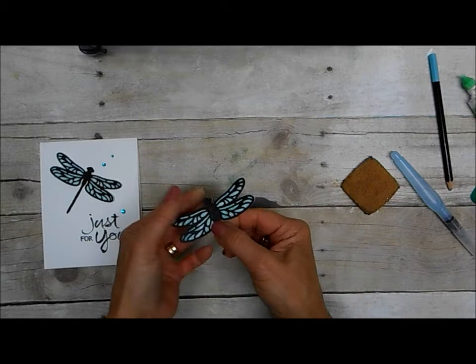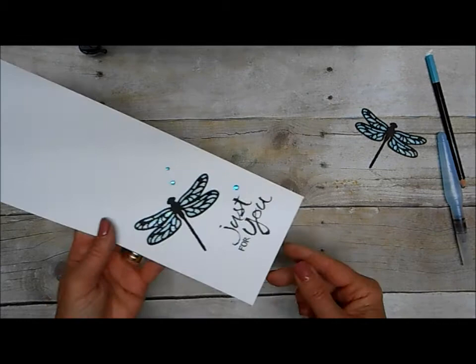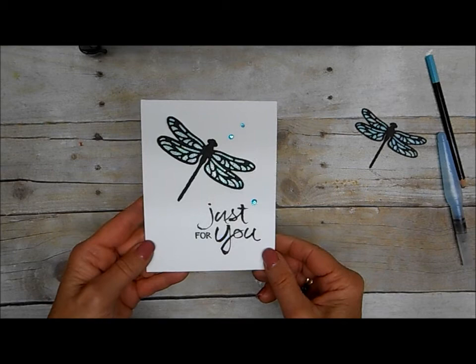So you've just completed the hardest part of your card today. The next part is simply cutting your card stock. I've cut one the long way — this is four and a quarter by 11 and this is the thick whisper white card stock. When you do a long card like this that's going to fold at the top, your scoring is at five and a half. I always score my thick white card stock because you'll get a much cleaner fold when you go to fold it.